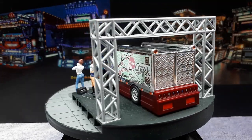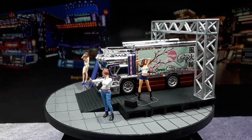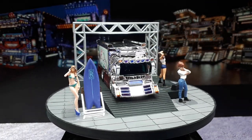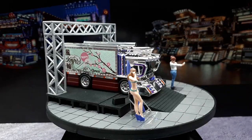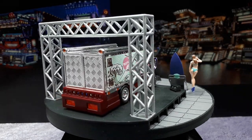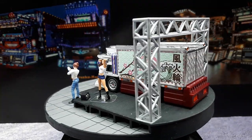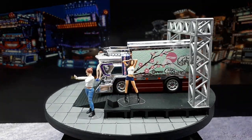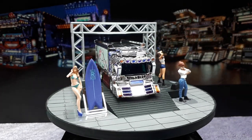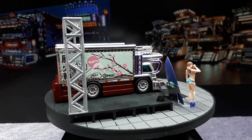Yeah, those side markers I painted orange because of that fact — just a little tip for you guys. Now I'm kind of tempted to look up scale models of Dekotora trucks. I like ridiculous things and this is a ridiculous truck. I don't think I'd want a 1:64 scale one because I know it'd be huge, but maybe if they're N scale or 1:87 scale I could pull it off. This actually looks like a 1:87 scale truck now that I think of it. Anyway, have a good time guys — go out and get this model, it's fun. See ya!